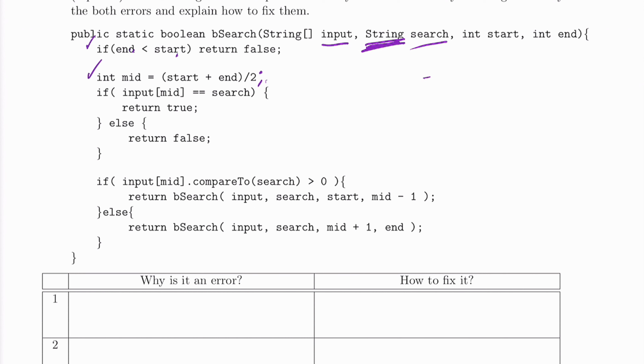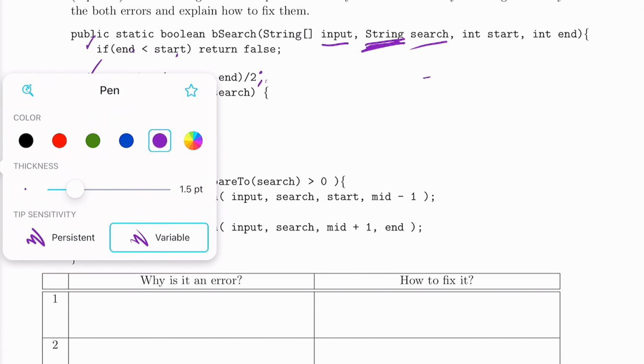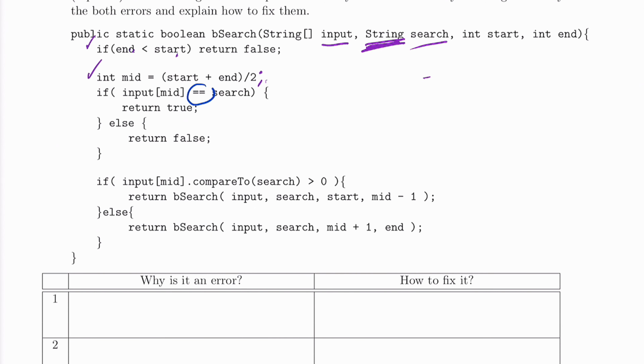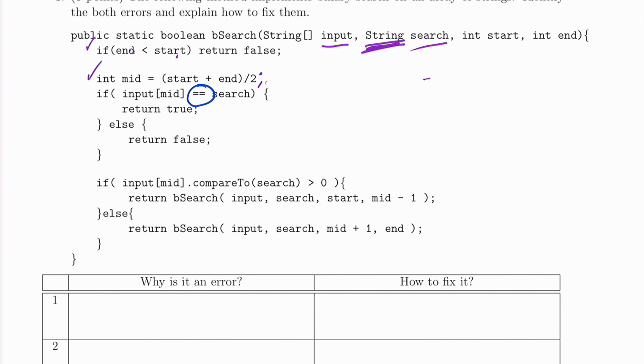We can't. So, our first error is this guy. And why is it an error? Because equals equals can't be used with strings. How do we fix it? Well, we use dot compare or dot equals.